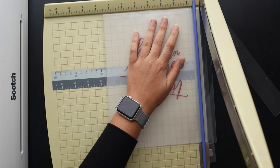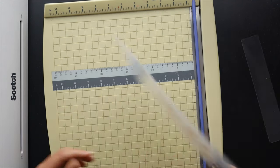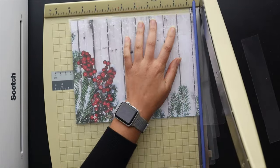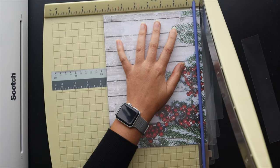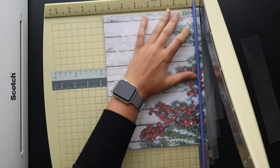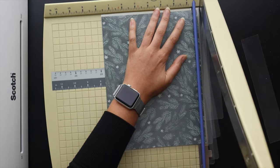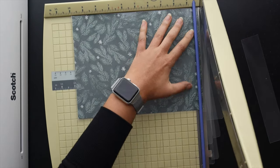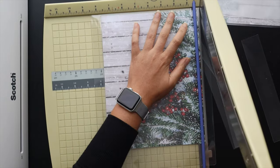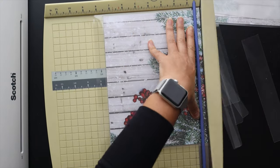Now I'll cut these down, trimming off the excess laminate. You need to be careful trimming — basically leave enough so the laminate can stay closed; you'll see a little air gap and then where the lamination is sealed. I left the lamination as-is on three sides, but on the fourth side — the spine side where I'll be punching — I watched another YouTuber who suggested trimming right up to the edge on the spine side. I'm going to try that this time; I think it may give a cleaner punch.